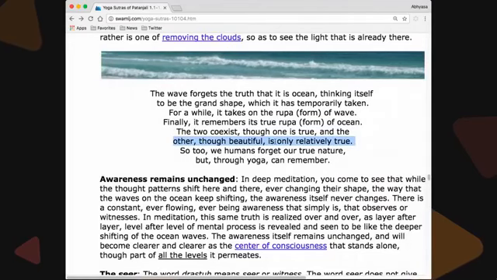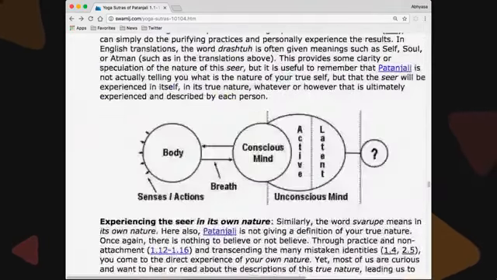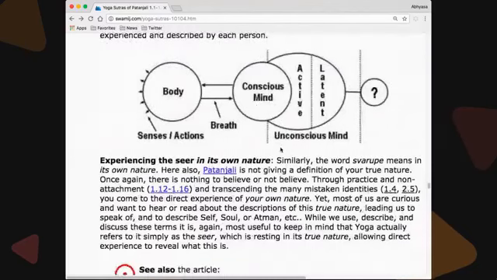When you go to the beach and you watch the waves, it is absolutely beautiful to sit by the beach or take a walk along the ocean and watch the waves come crashing in on the beach. Most of us have done that, and there's a real beauty in that. It's not a mistake. There's nothing wrong with it, but it is ocean. So too, humans, we forget our true nature, but through yoga we can remember. It's just a picture, it's just another metaphor. And there's our friendly circle chart. We're all familiar with this.